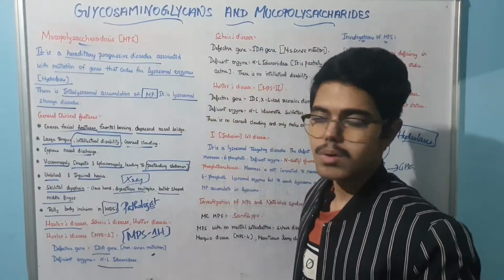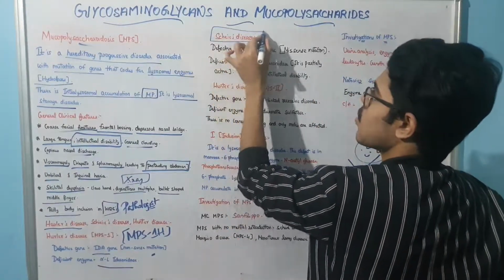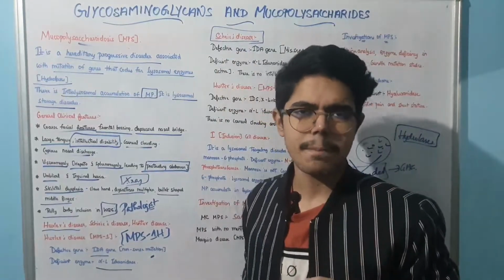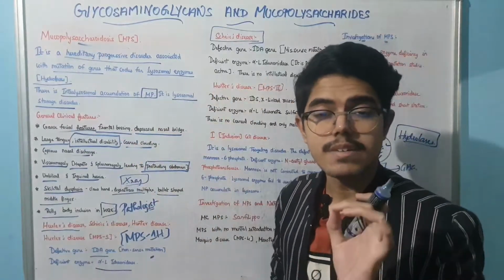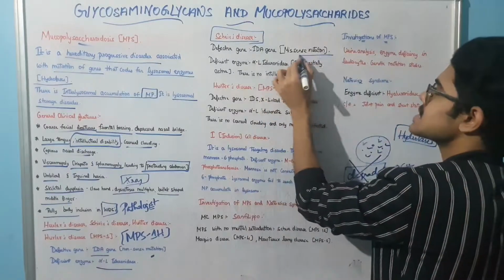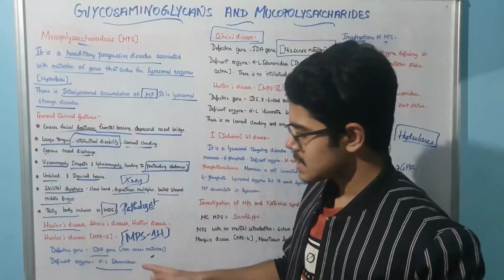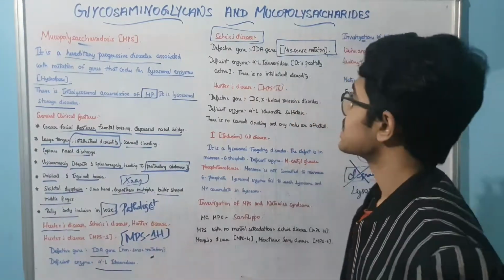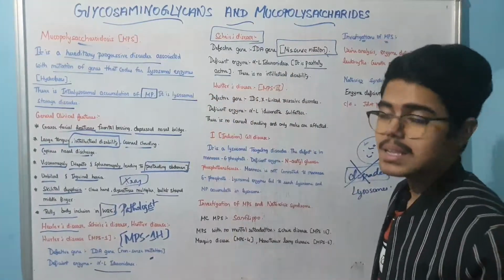The deficient enzyme is alpha-L-iduronidase. Next very important disease is Scheie's disease. What is this disease? It is also a defective IDUA gene. But what is the difference between Hurler's and Scheie's disease? It depends upon the mutation. What mutation, sir? It is a missense mutation. Understand? Here the enzyme is partially active. Which enzyme? Alpha-L-iduronidase.